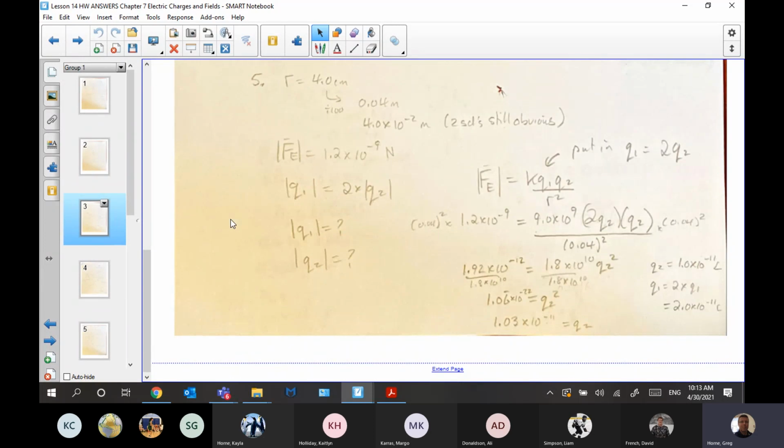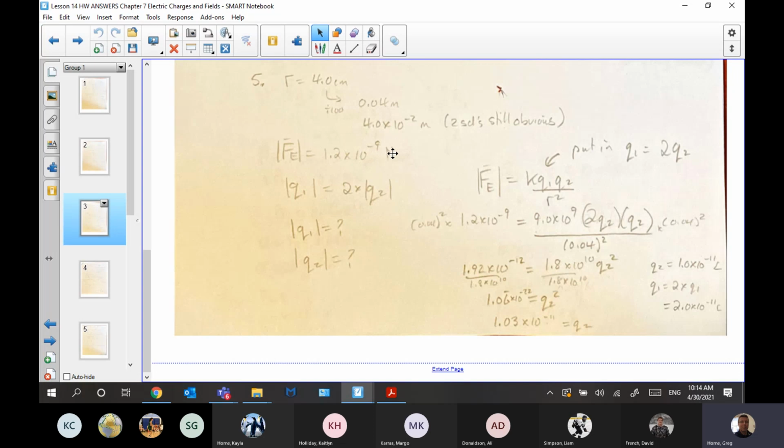Let's take a peek at what they tell us. All right, so 330 number 5 says two oppositely charged spheres, center to center separation of 4 centimeters. So that's there. And oppositely charged spheres, so I could have put on there Q1 equals negative Q2 or something like that, that they're opposite charges. I didn't list it. And it says the size of the electric force between them is 1.2 times 10 to the negative 9 newtons. So that's there.